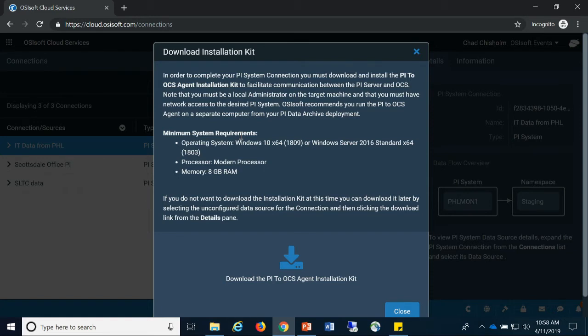I think different people will call it different things, but you've created a connection. You haven't actually created the transfer and all that stuff. The next step would be to download this install kit by clicking this and running it on your machine. When you start that kit up, it will prompt you to log into OCS. And then it will go and find that Scottsdale office PI, and it'll create more things at that point and ask you, where's your PI server? How do I log into your PI server?